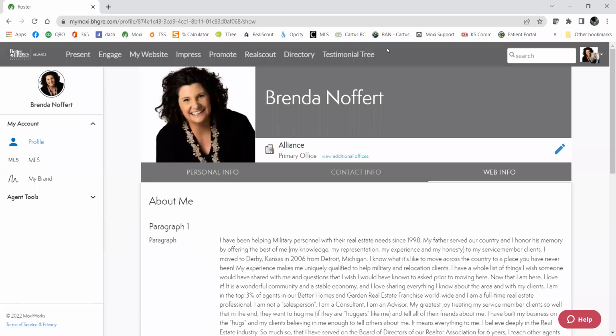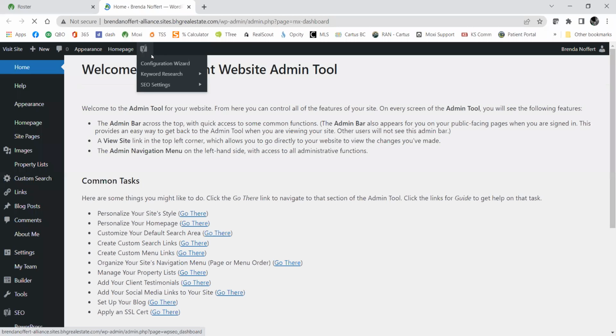As Brenda, I want to work on my website. Let's remind ourselves of everything in Moxi that we have: present, engage, website, impress, which we haven't talked about yet. Promote is advertising. Real Scout and Testimonial Tree are two other programs that I help you with. We want to go to my website. Now, I'm being Brenda, so this is a little different.